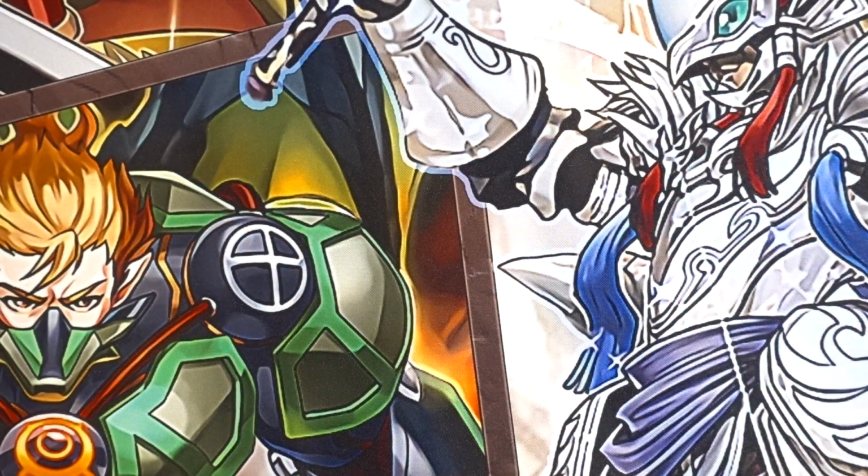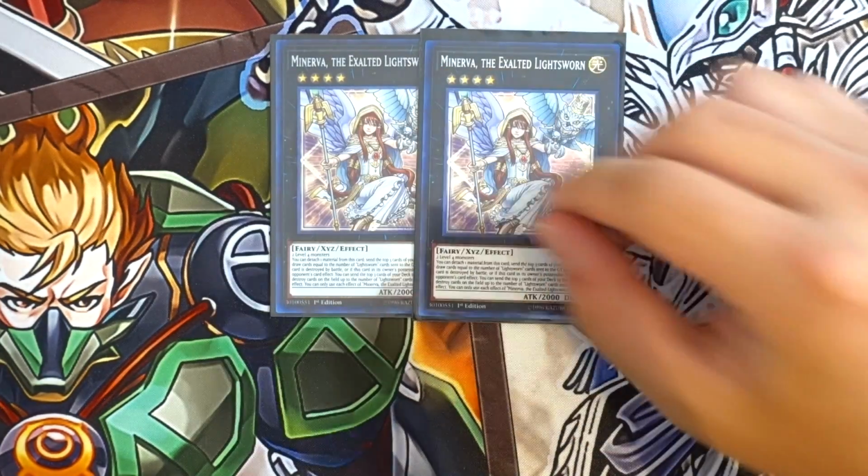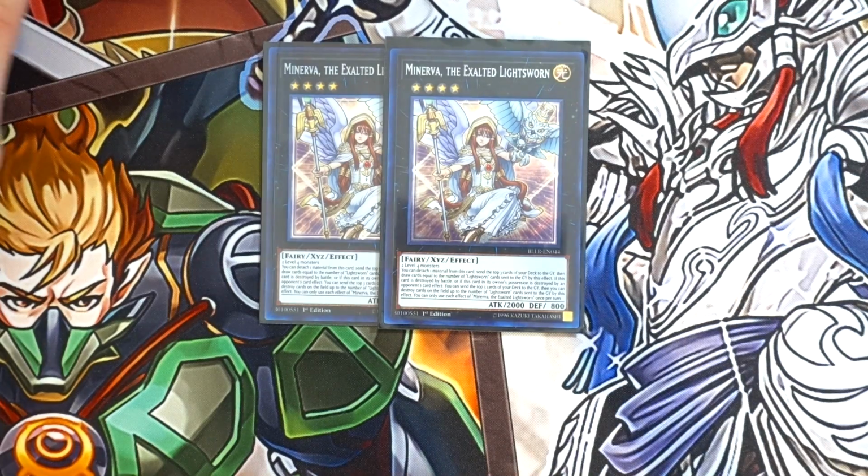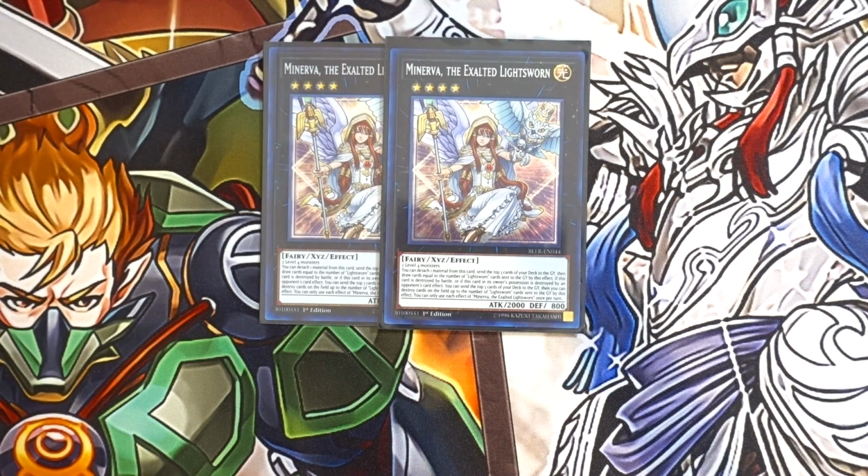Alright guys, for the extra deck, we're going to play, of course, double Minerva, the Exalted Lightsworn. I'm so glad that everybody has access to Minerva now. This card is really broken. The fact that you're able to mill 2 cards to the graveyard. If you hit a Lightsworn monster, you basically get to add more advantage to your hand by drawing cards depending on the amount of Lightsworn monster you mill. And if you mill a wolf, you're pretty much in a blessed situation.